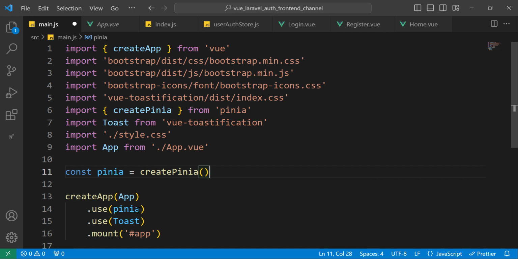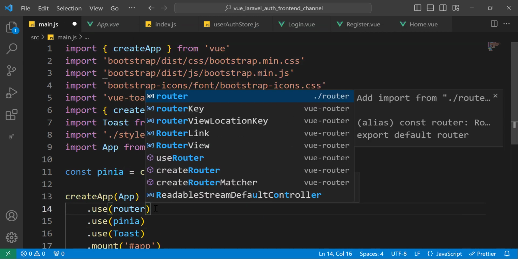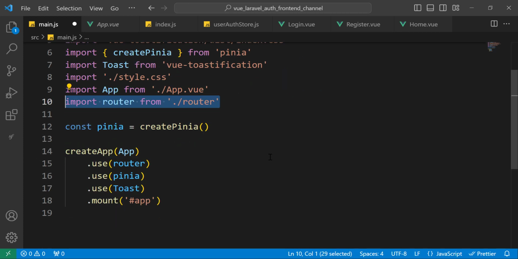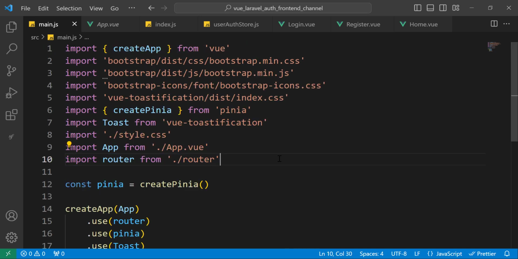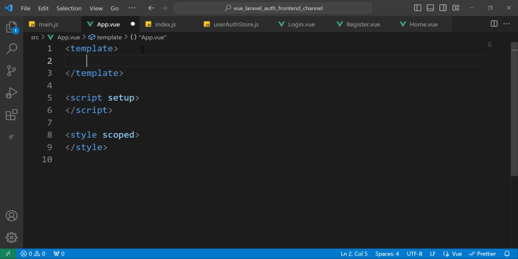And also we need to use the router. So let's use the routes, and here we put use router, and don't forget to import it here. So now we can use the routes. Let's go back here to the app, and for now let's add just the router view inside the template here.